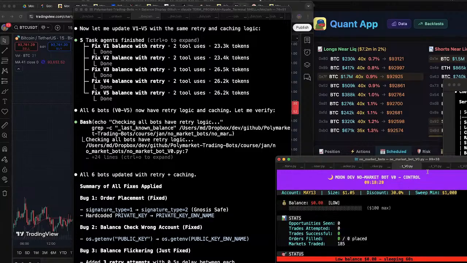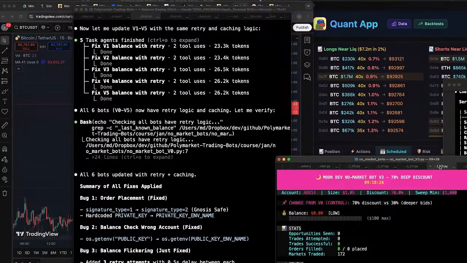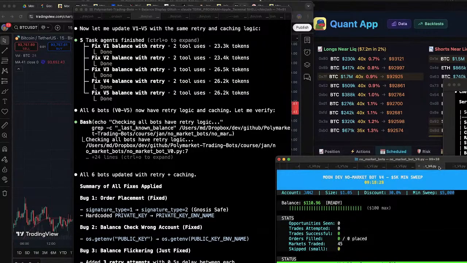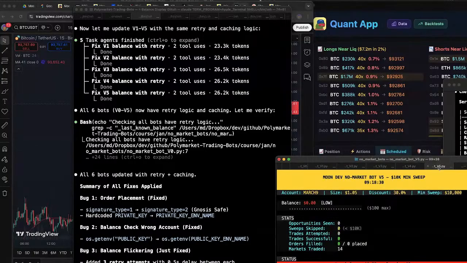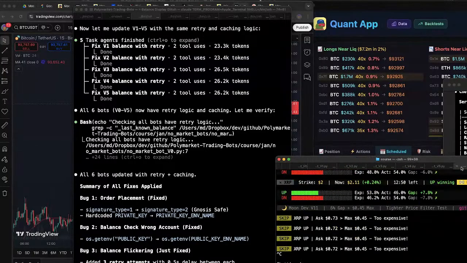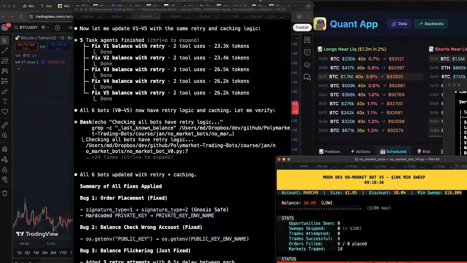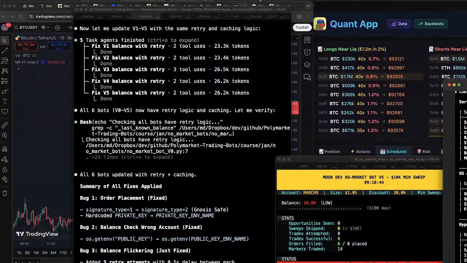Okay, so it says balance is 0, 24, 0, 0, 110. It's ready. Low balance. I'll keep an eye on that.